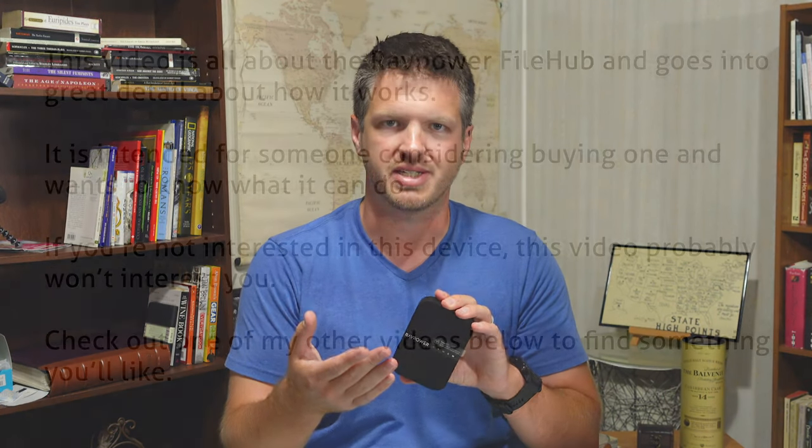And today, we are looking at the RavPower Filehub Travel Router. Now, this is a battery-powered router that lets you do quite a number of things. It lets you do a one-touch backup solution from an SD card to a USB drive. It lets you plug in an Ethernet cable and create a Wi-Fi network. It acts as a wireless bridge mode, bridging one wireless network and then creating its own access point, but speaking wirelessly to another network. It has media sharing capabilities, and it can act as a battery in an emergency.